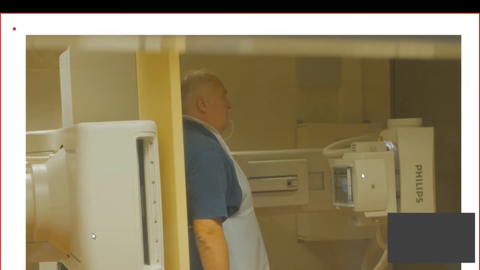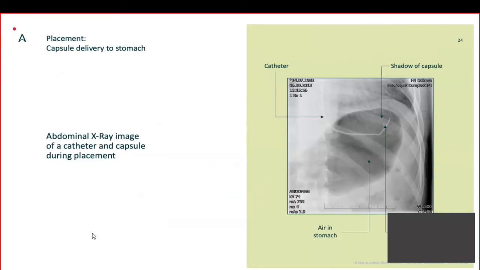The only thing we need to confirm at this stage is the position of the balloon capsule. Before doing the procedure, as per the patient's height, we adjust the fluoroscopy. Once after placing the balloon, we again confirm the position of the capsule inside the stomach. On fluoroscopy and X-ray, it will look like this. Here you can very clearly see the capsule outline and this one radio opaque marker. Once it is below the diaphragm, it curves towards the left side and sits in the fundus region. And this entire thing is an air shadow.